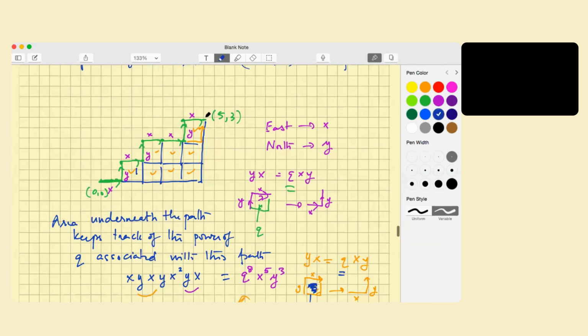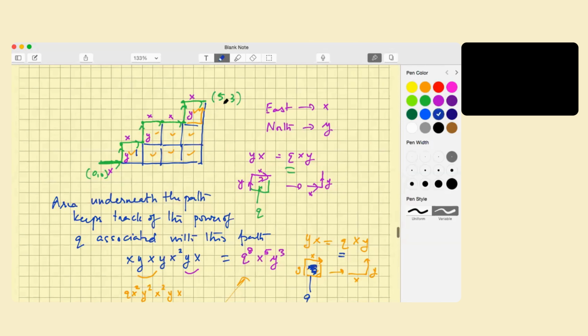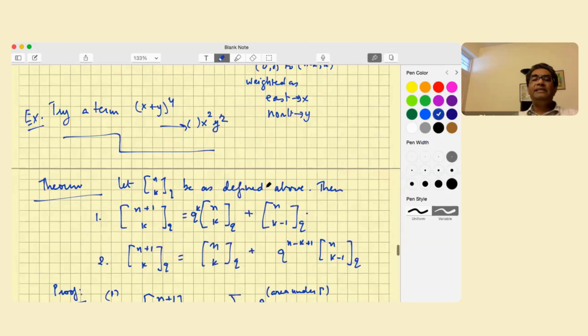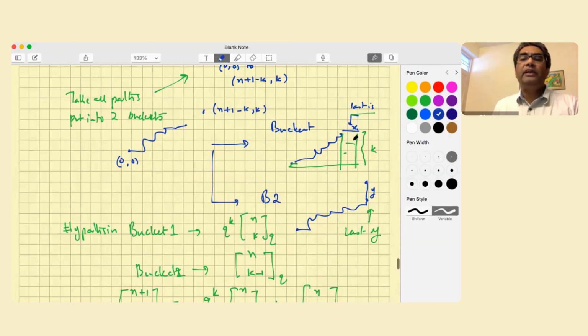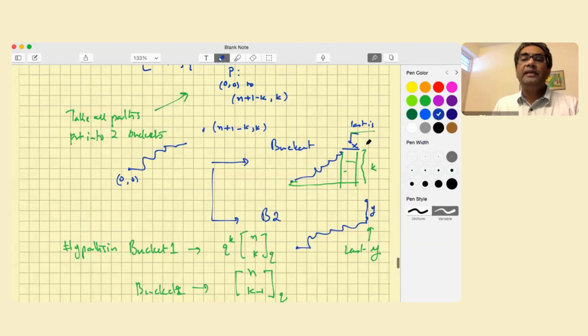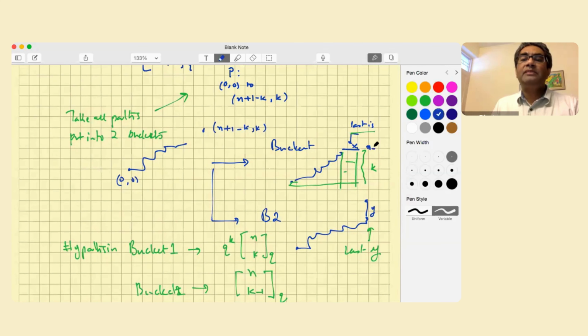If the last guy is x, then if I delete it, just like I deleted the last one over there, I get a path going to n. So this point over here is n plus 1 minus k, the x coordinate, and the height is k.